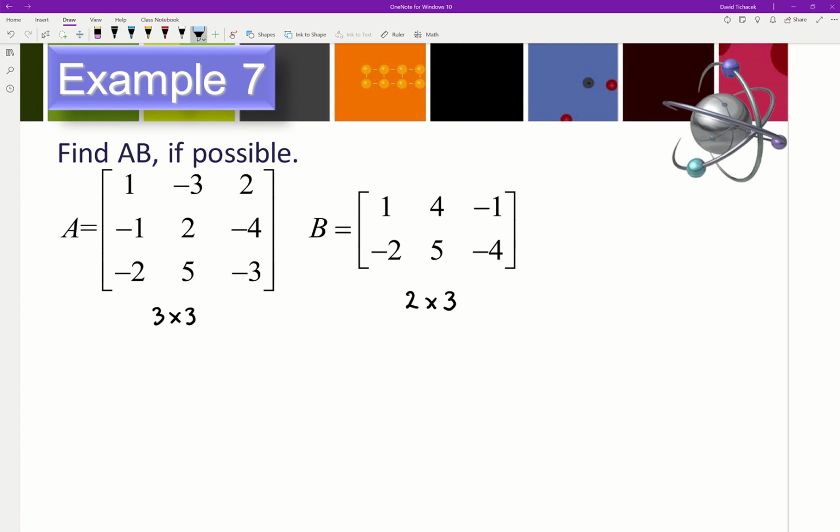And we specifically needed these dimensions to be in that special relationship that we talked about. Namely, the number of columns in A is going to need to match the number of rows in B. And we see here that these are numbers that do not match at all. So what that means is that we do not have the green light to go ahead and multiply these two matrices together. So I'll say here A times B is undefined.